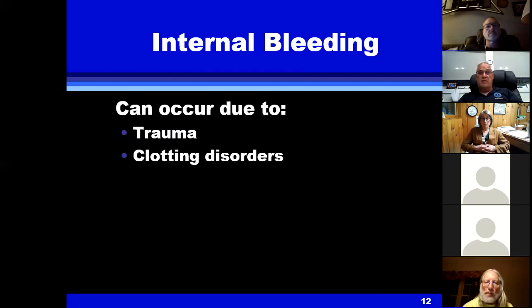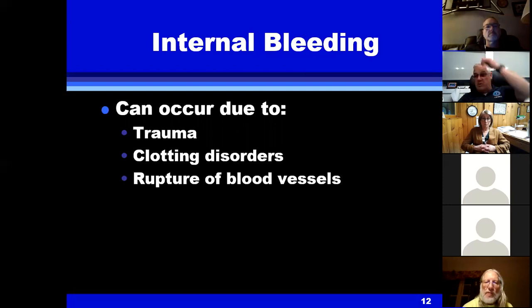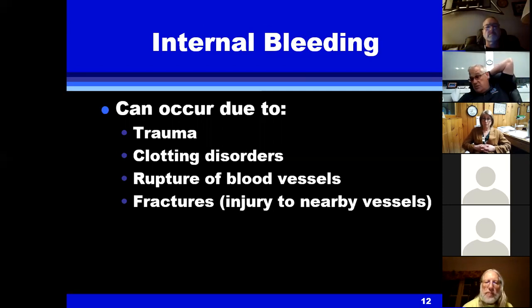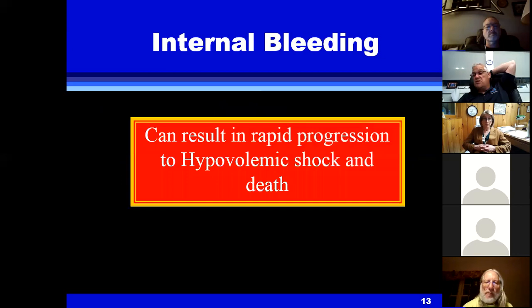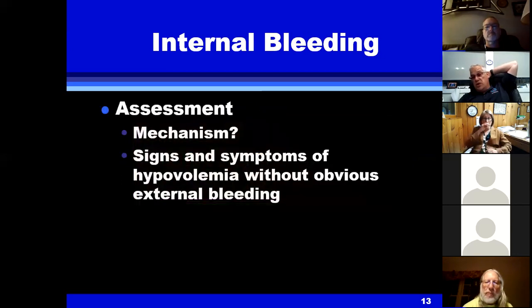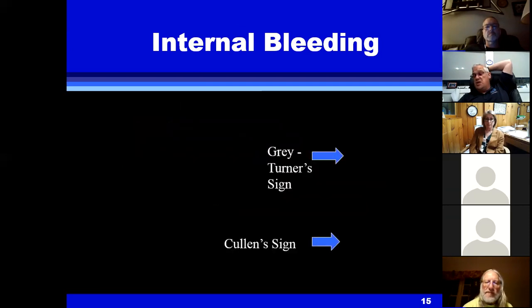Okay, so internal bleeding. We could have it from trauma, from bleeding from an ulcer, clotting problems, an aneurysm, right? There's a million different reasons, could be bone fractures. So there's not much we can do in those situations. It's really just get them to the hospital, because they probably need surgery or blood transfused into them if it's a severe bleed. So staying on the scene is inappropriate with them.